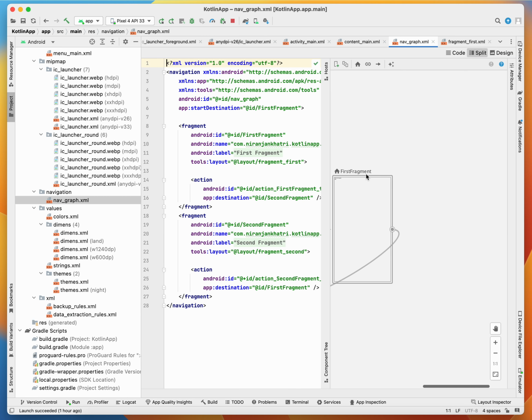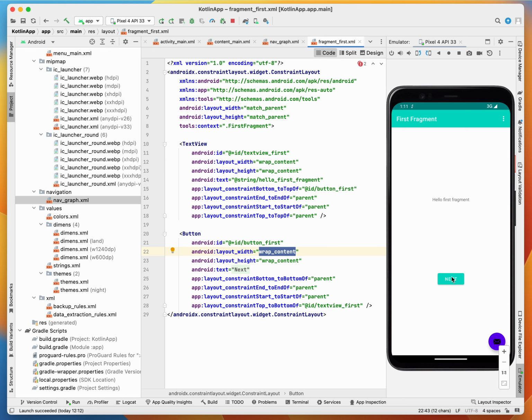The wrap content size can grow on the basis of the content. This is the important thing that you have to understand. Whereas with match parent, our view group, the constraint layout, is taking the entire space area. And you see the button is just taking the exact size of how big your content is. So that's the concept here.